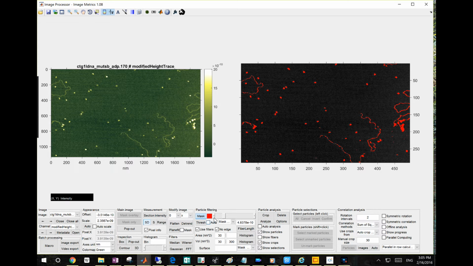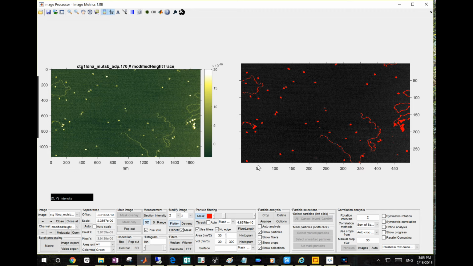So right now, as I showed you earlier, the surface is kind of warped in the x direction, as you can see here. To do a masked flattening, you want to check the mask here, and you want to exclude your protein DNA molecules, but you don't want to exclude the surface, because the surface needs to be fixed. It is not supposed to be excluded, so you have to raise the mask level until the surface is not masked, but the protein DNA complexes are masked. Then you check the mask flattening, because we know it's warped. You can use second order flattening, and then you can just click flatten.